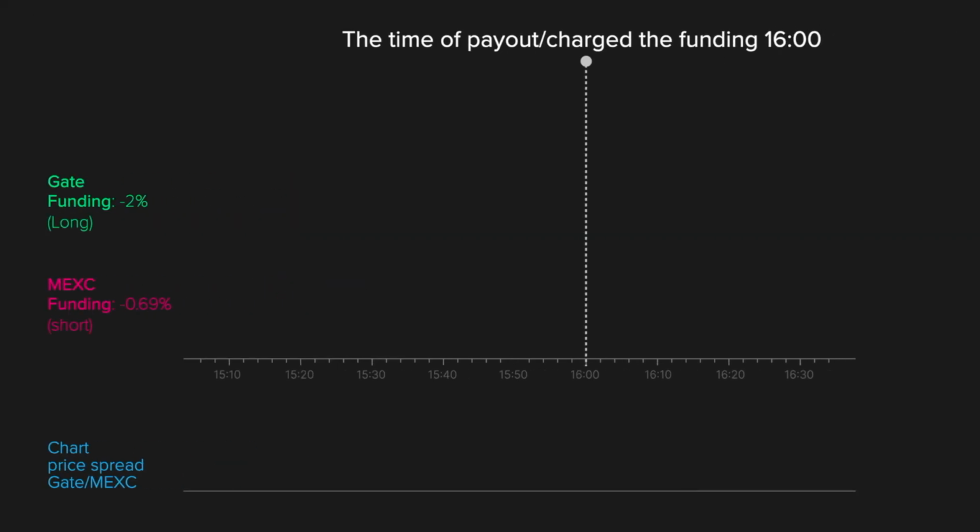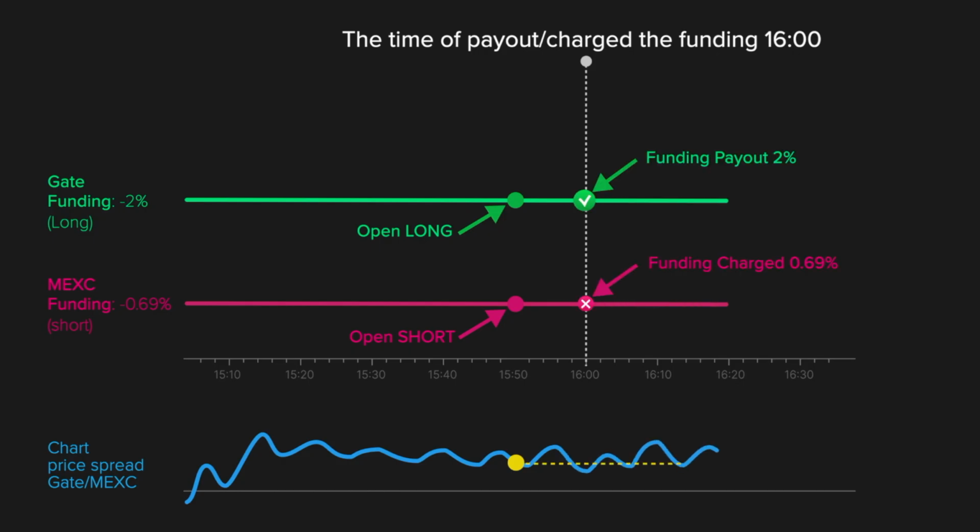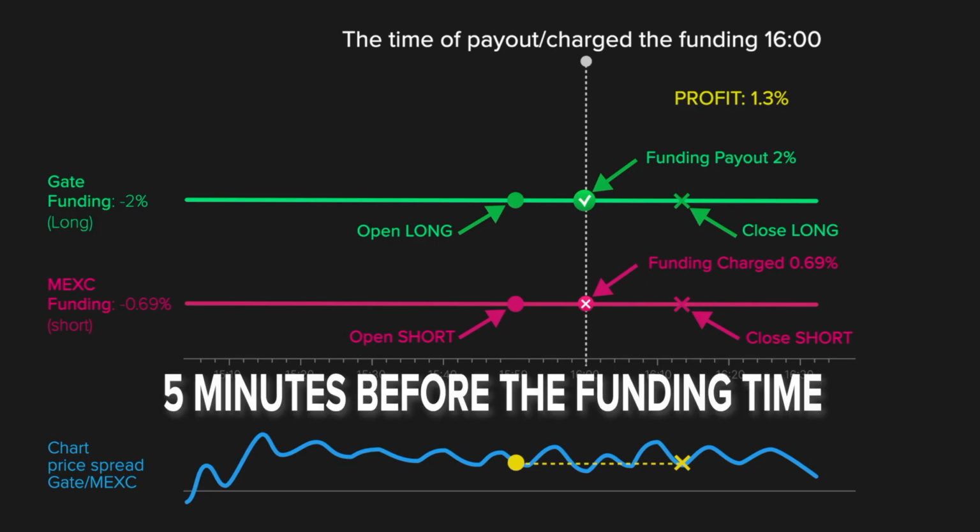Positions are opened a few minutes before the funding time. You can open them in parts if the asset's liquidity is not very high, or all at once if the entry amount is small. The larger the position volume you want to enter, the earlier before funding you should start opening, and do it in parts. For example, 5 minutes before the funding. With a small position size, you can even enter just 1 minute before funding.